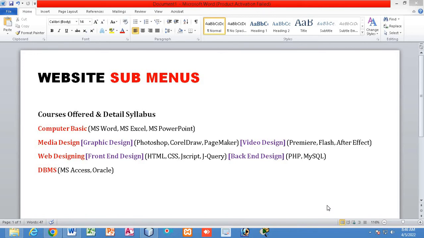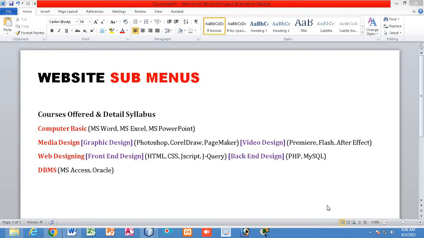I request all of my students to please pay attention so that you can understand the process of creating submenus. Let me inform you that creating submenus is not going to be easy. It will be a difficult topic to discuss today. It is going to be difficult if you don't pay attention, but if you pay attention, it will be very easy. This is a very important topic, so please pay attention.